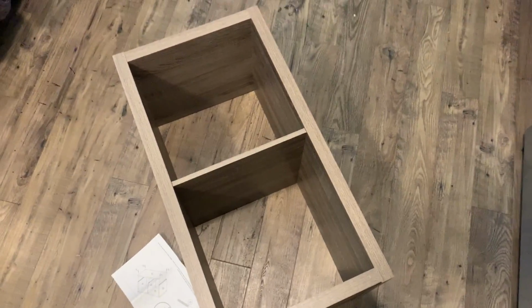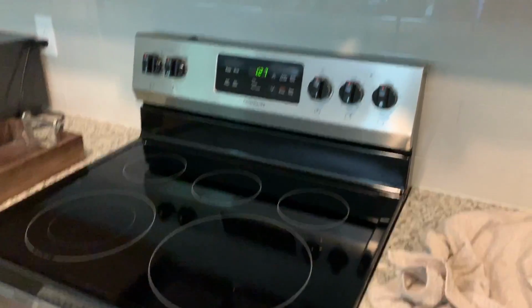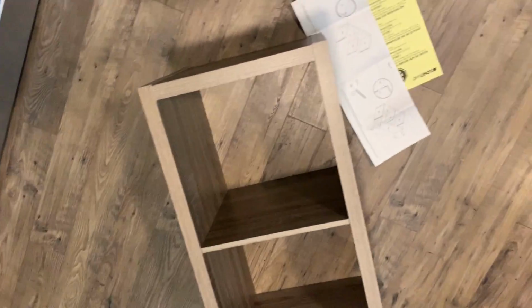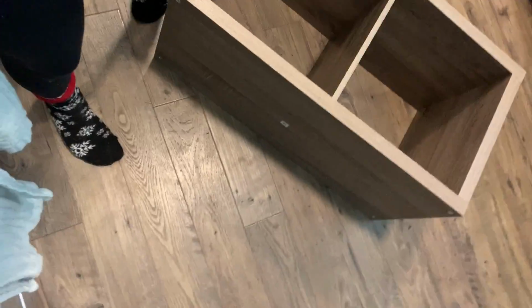So I just finished building it. I started around 1 and it is currently 1:27, so it took me about 25 minutes, 27 to be exact, which is not bad at all. And look at that, it looks so good, it matches so good, it blends in with our floor perfectly.